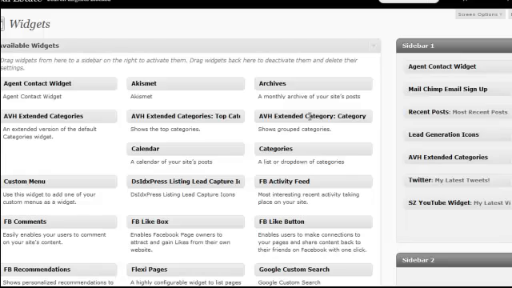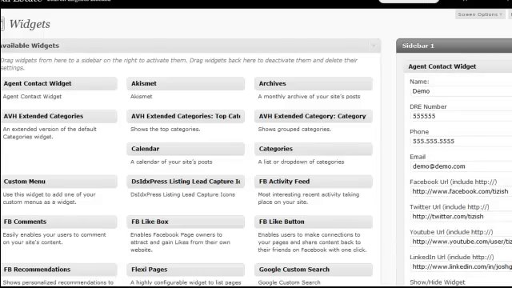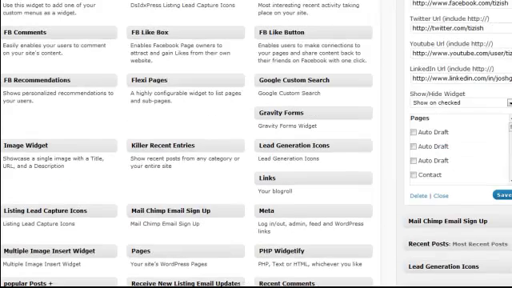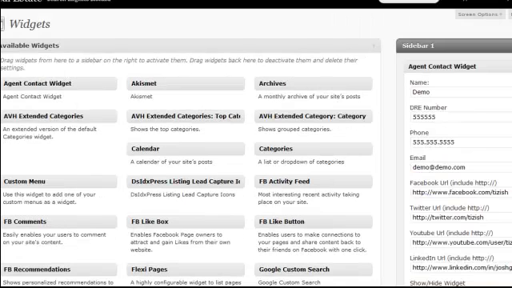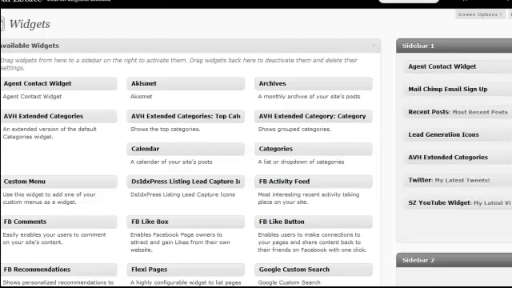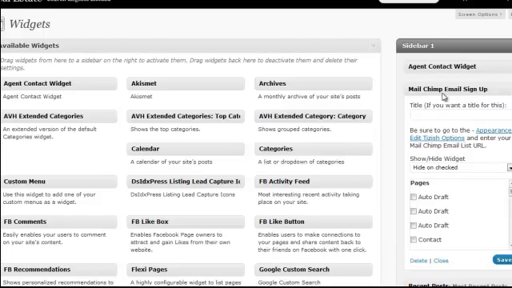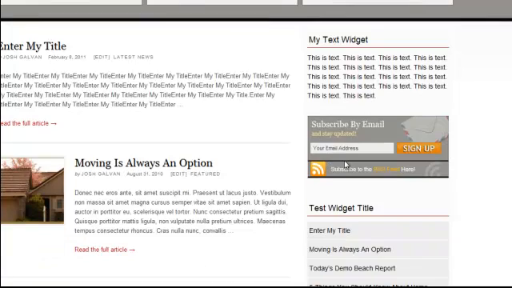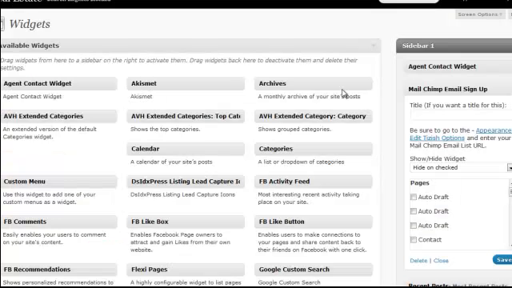I know one thing you're definitely going to want to look at is there's a tool on here that I mentioned. I go over this on a separate tutorial. At the bottom of every widget it says show hide widget, which means you can have these widgets show up on specific pages if you want. Let's say you have the MailChimp, which is this widget here. Let's say you only want this widget to show up on a specific page, or maybe on specific pages, like let's say you don't want it showing up on the home page. Well, you have options, and I go over this on a separate tutorial. You have options to show or hide it.